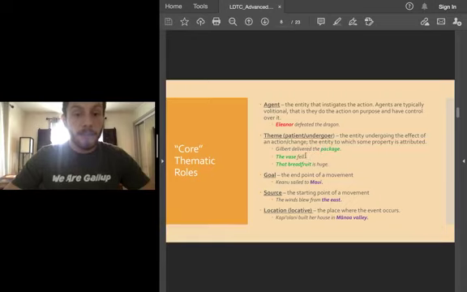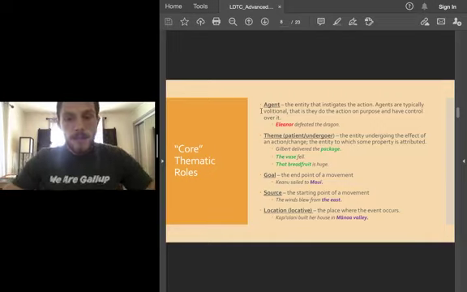Similarly, if we have a single argument verb like fell, in the vase fell, the vase is the theme. It's undergoing the action of falling, but it is not an agent because it isn't volitional, nor does it have control. Similarly, that breadfruit is huge. Here, the adjective huge, this property huge, is being ascribed to the entity that breadfruit. So the breadfruit is the theme. It is the one to which that property is attributed.